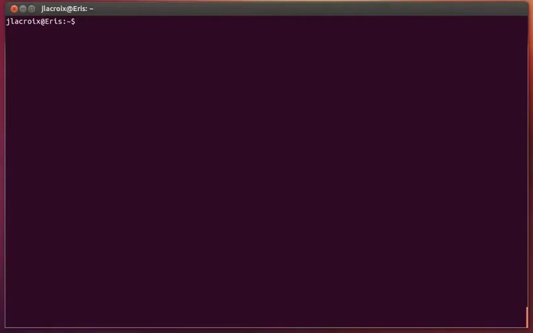Hello everyone. In this tutorial I'm going to go over the Linux file system, and when I say file system, I'm actually referring to the folder structure of a typical Linux install. I'm not referring to what file system I formatted my hard drive with. Those are two different meanings.